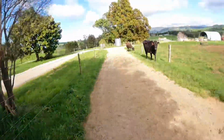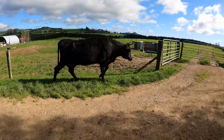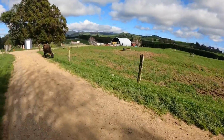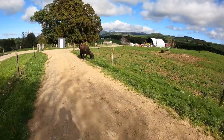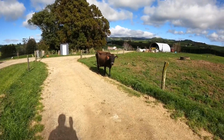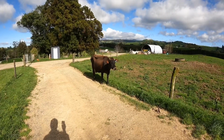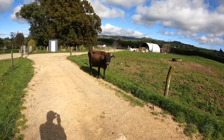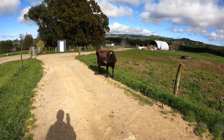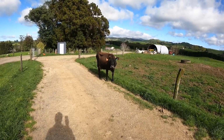So yeah, this cow here, about 112, she is a first time calver, so you can see she's got horns, so we get them dehorned, taken off. And then this girl here, her far horn from me, when you're looking at her on her right side, is curling around into her head, so we're going to get that removed. I'd say she was dehorned as a yearling or a cow before we got her, because it doesn't look like it's been dehorned as a calf.